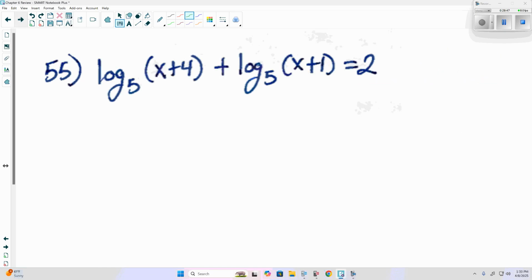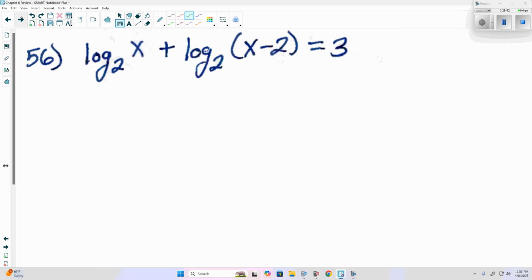We're going to skip 55. 55 is the one on the review sheet where you have to use the quadratic equation to get the answer. It doesn't work out nicely. There is one like this on the test. Two: one's on the test, one's bonus. But again, we need one term on either side of the equal sign. However, we have two logs. But since we have two logarithms being added together, we can rewrite it as a single log with what's inside being multiplied. It's our product rule.